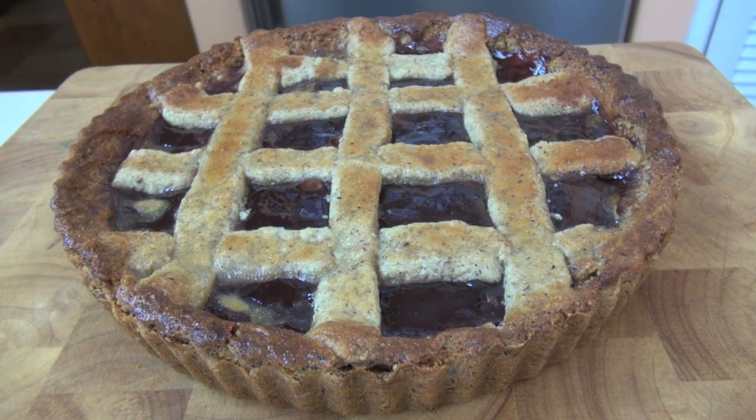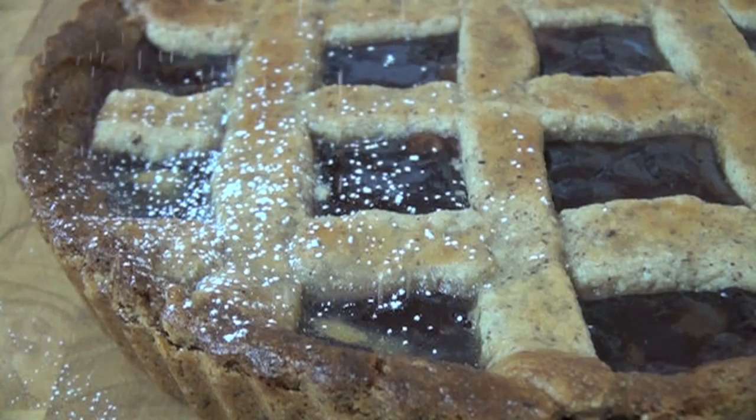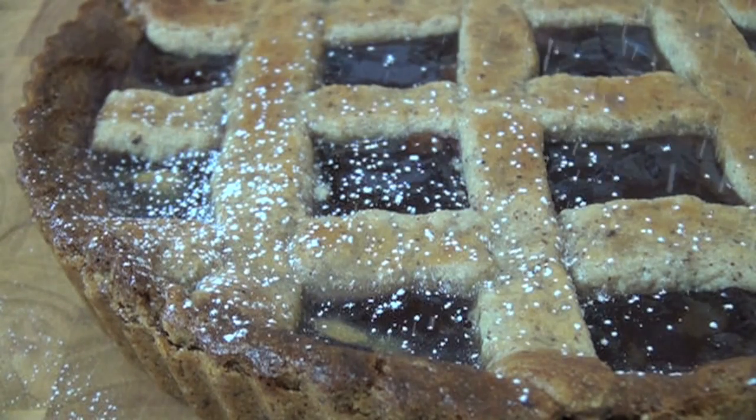Leave to cool and dust with icing or confectionery sugar. And now all we have to do is get stuck into this bad boy.